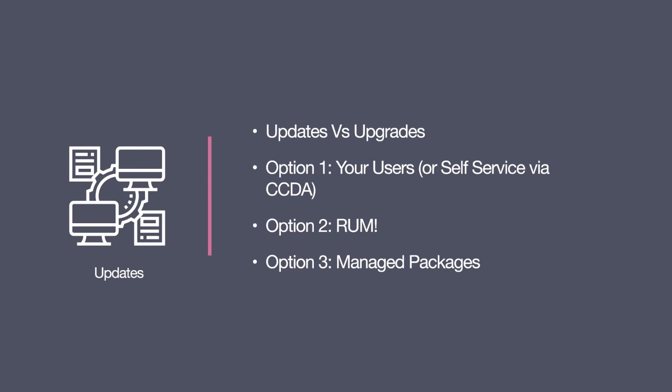This option can work well for individuals, but would be a nightmare for labs. Your second option is to use the Adobe Remote Update Manager, or RUM. RUM is a command line tool from Adobe that can be used to perform title updates. Again, it can't perform upgrades, and it can't be used for an initial installation of each title, but maybe enough to suit your needs. Again, I've got a link to a blog post that goes into more detail with that, and I'll dip into that a little bit later.